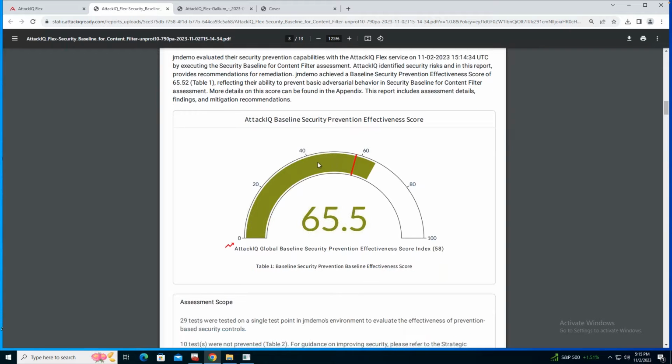We'll show you your effectiveness score. So everything that was executed by that AttackIQ Flex package, whether or not your security controls were able to interdict. You'll see the average score there in red. So it's a bit of gamification with Flex. Everyone that's run this particular package, this is the average score and how you compare to it.